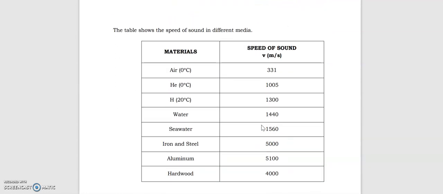These are the speed of sound in different media. For the hardwood, it's 4,000 meters per second. For the air, it's only 331 meters per second. So you can imagine that sound travels fastest in iron and steel than in hardwood. Compared to the seawater and the water, sound travels fastest in seawater than in water. So just refer to this table for the speed of sounds using the different medium.